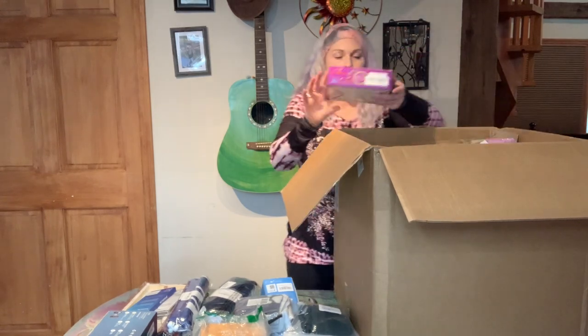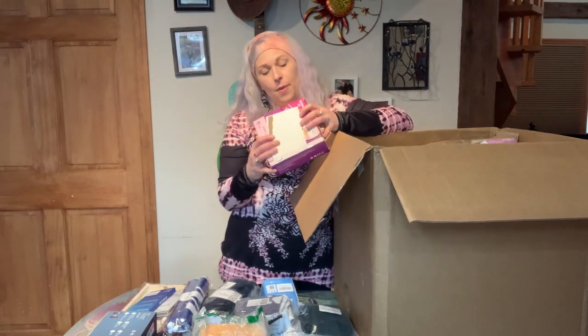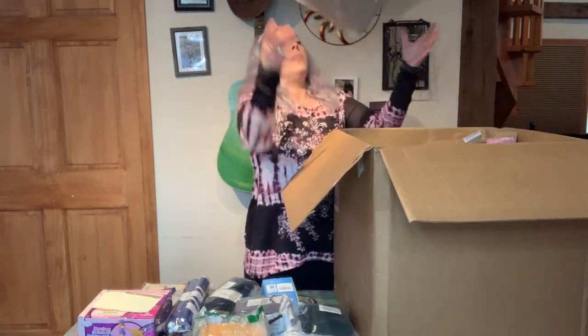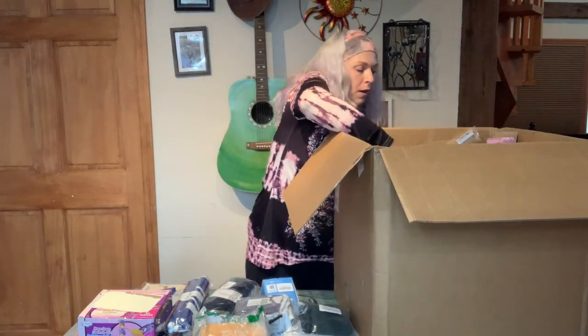What's this? American 18-inch girl doll travel playset. A pair of sunglasses. Oh, so for your American Girl doll, there's like some accessories. Cool. Whoa, these are heavy. Luju air conditioner cover. Oh, air conditioner cover. Cool. Never got that item before.